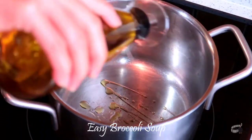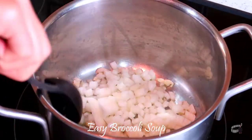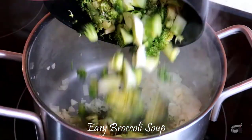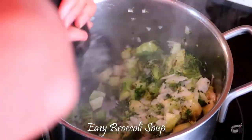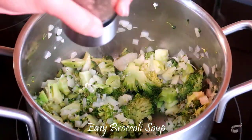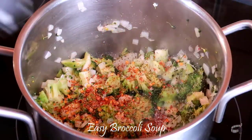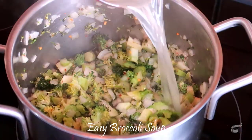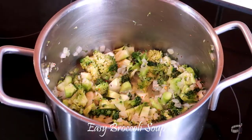Add olive oil into a pot over medium heat. Sauté the garlic and onions. Once the onion appears to be translucent, add the broccoli and let it cook. Keep mixing so it won't burn. Season with salt and pepper. Add the chili flakes and stir. Add half of the chicken stock. Mix and cook for 5 to 10 minutes, or until the broccoli is soft and tender.